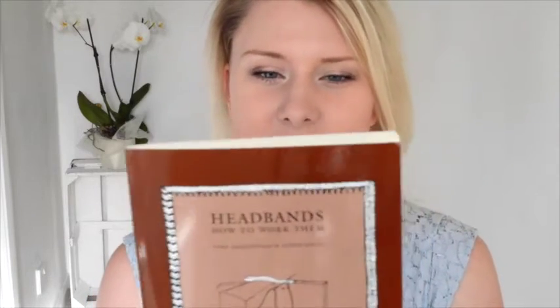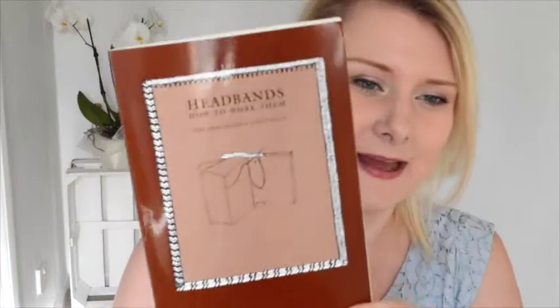The next book is Headbands and How to Work Them by Jane Greenfield and Jenny Hill. This book is like a little godsend. Generally on the internet there aren't many tutorials on how to sew headbands — or endbands as some people call them. I did a workshop once where I learned to sew a basic headband, and the lady who taught it actually suggested this book. It is just an absolute godsend — it's like the Bible for headbands. I recommend this so highly.